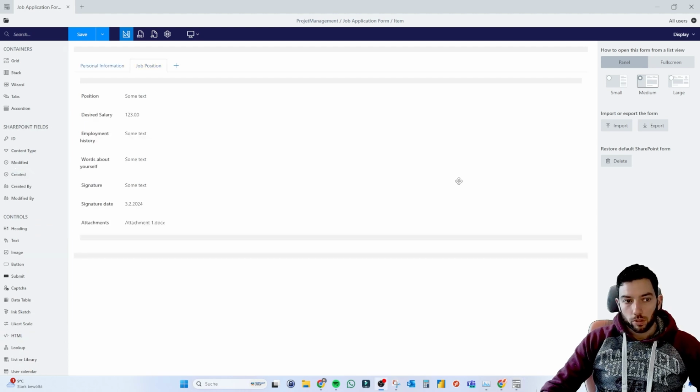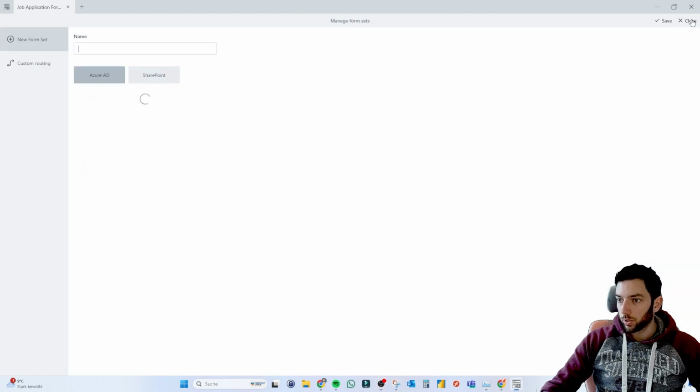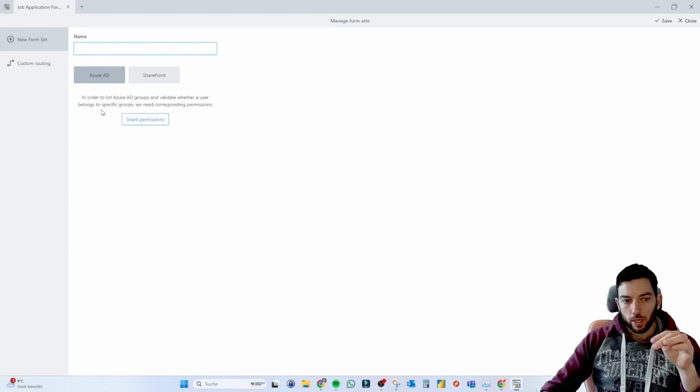So one of the most awesome features that you can customize here is this button here at the top right hand corner, which says all users. So if you click on that, what you can do here is you can customize the way that this form is being displayed to a specific user. So maybe some users need to see some fields, the other ones need to see some other fields, and to build that logic based on the user which is logged in.